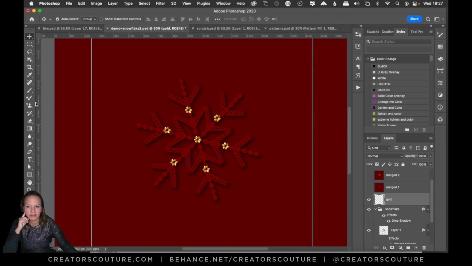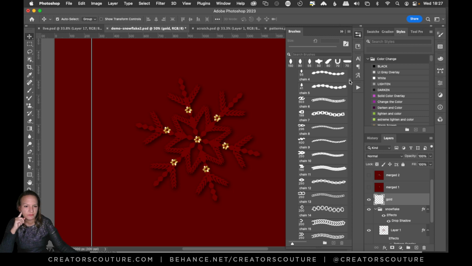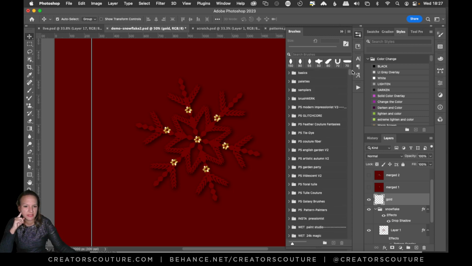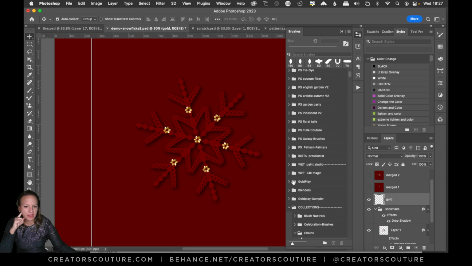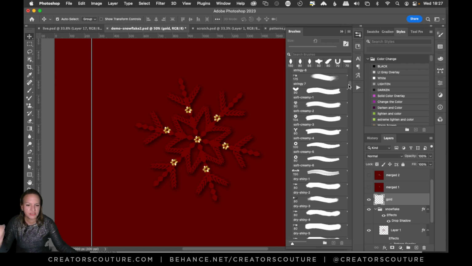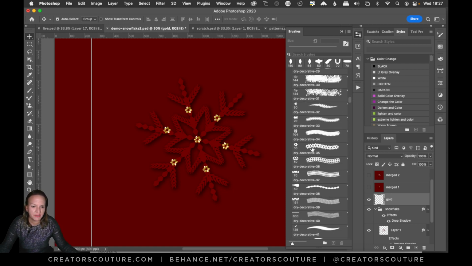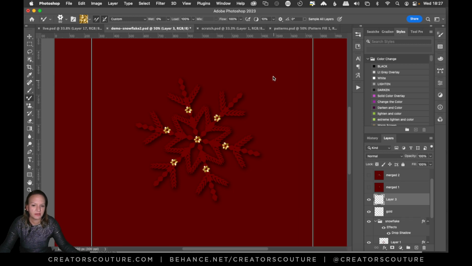And how I added those was I went to my recent Gold Play collection, and let me find it here. I actually used one of the brushes as a little bit of a stamp. It was this dry decorative brush number 35, and I'm going to make a new layer here.